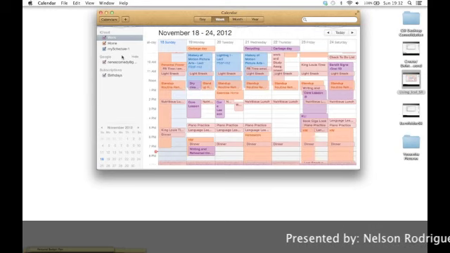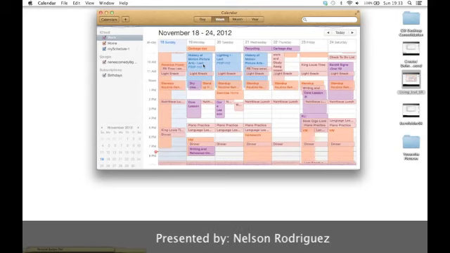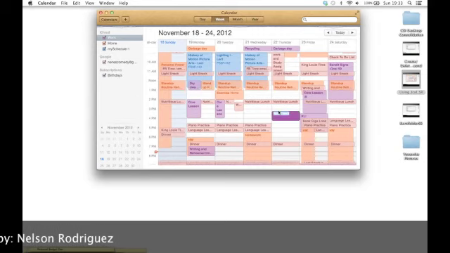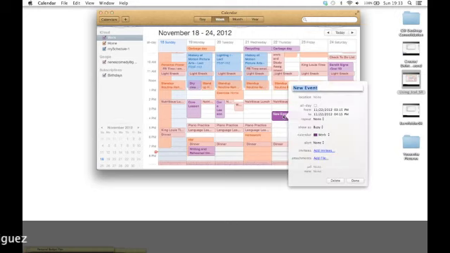But what I've done is utilize this space right here, which allows you to color code different areas of life. For instance, this is all my college classes, things I have to do at home, work, that type of thing. But it's really simple. You could just go to a simple empty space just like this, click on it, and it'll give you a new window. Double click on that, and it'll open up this to edit your actual new event.